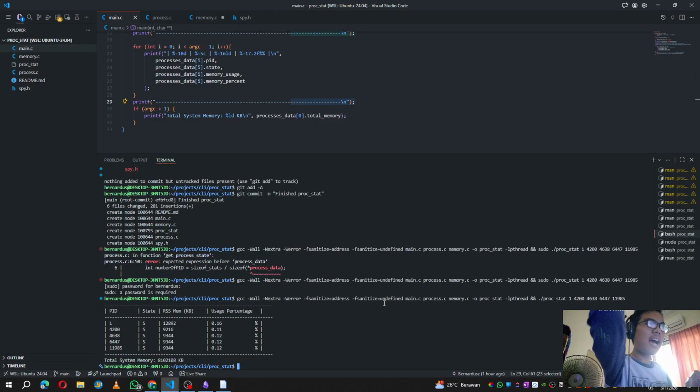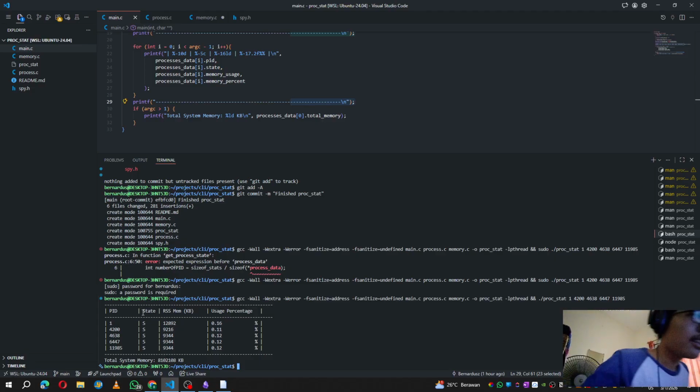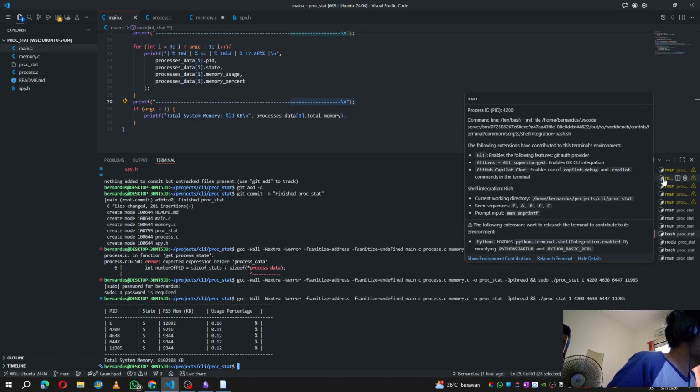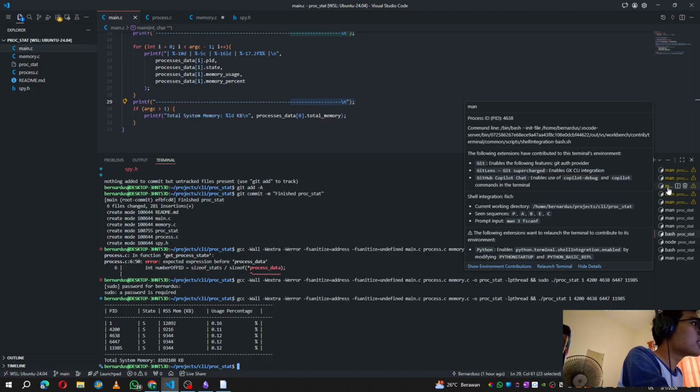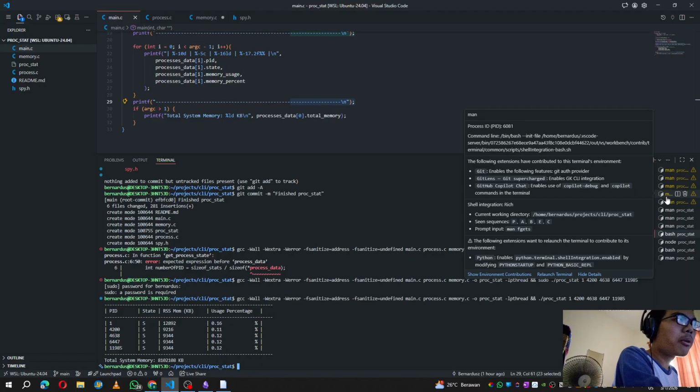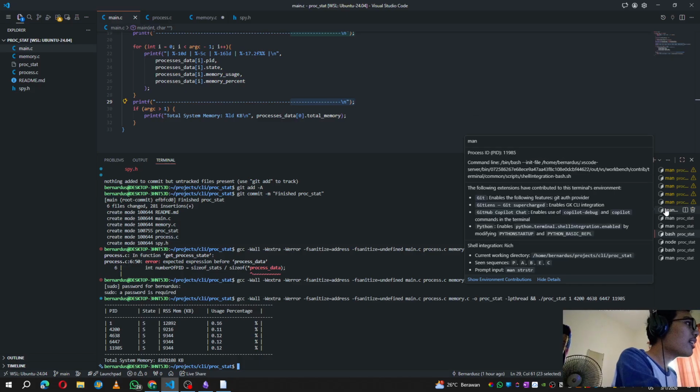Boom. That's it. We succeeded in receiving, if I'm not mistaken, one that is systemd or whatever it is, and then for now 4200 is the process ID for these man pages right here, and then we have 4638, it's these man pages right here, and then 6447 is for these man pages right here, and then yes, another one for these man pages right here.